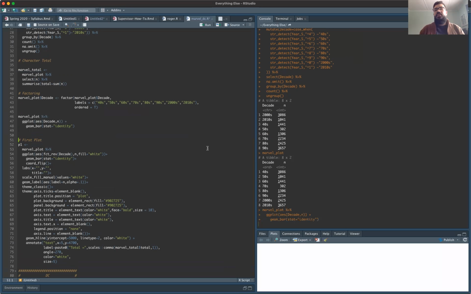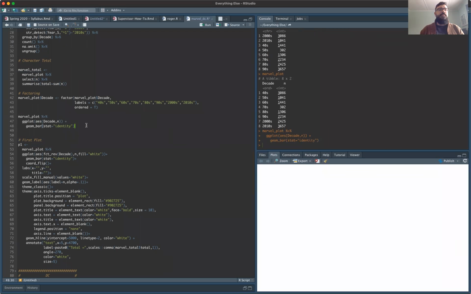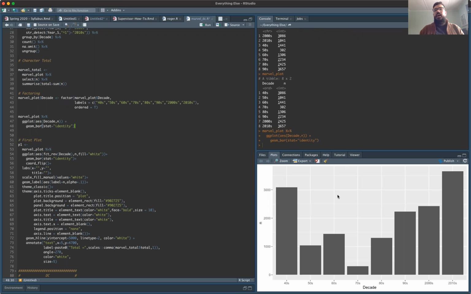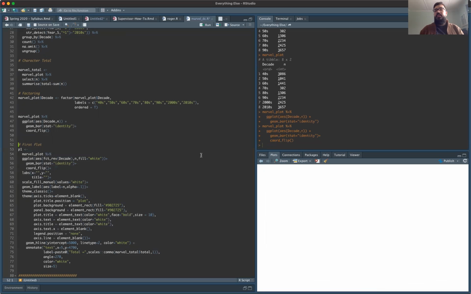So if I leave it just like this, we're going to get a bar graph that looks a little bit like this. Nothing frilly about this, nothing at all. This is not looking good. It's very, very plain, but we're missing a lot of aesthetics that we're going to be adding right now. The first thing that I like to do whenever I have a bar plot is to flip the coordinates. I think it just looks better to have it on the side. Just by doing this, it already makes it look a little bit better.